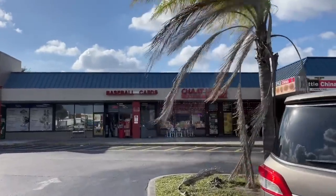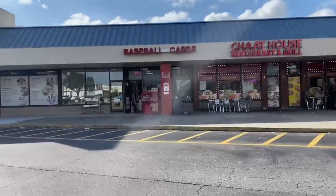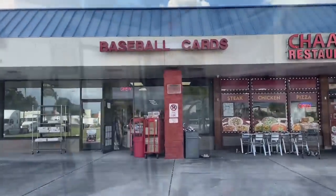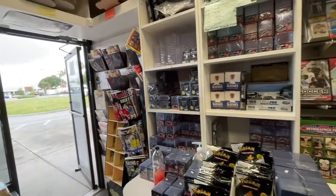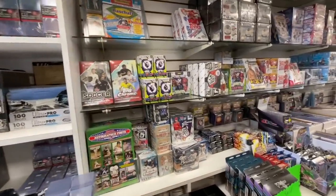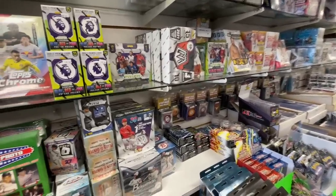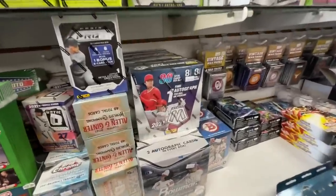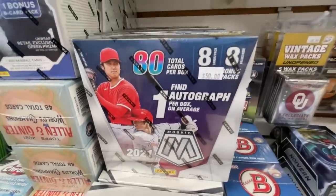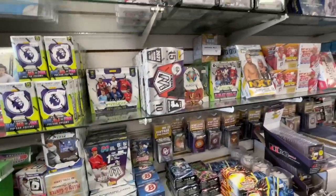Then I headed out to — I can't remember the name of the store. It just says baseball cards at the top. It might be called Orlando Sports Cards or something like that. But it was pretty awesome. I spent a good bit of time here walking around. I kind of struggled a little bit to film the store and not get the people in it on video, because all down the middle of the store it's kind of like a big hallway. There's boxes right in the middle and people were seated at each box just looking through stuff.